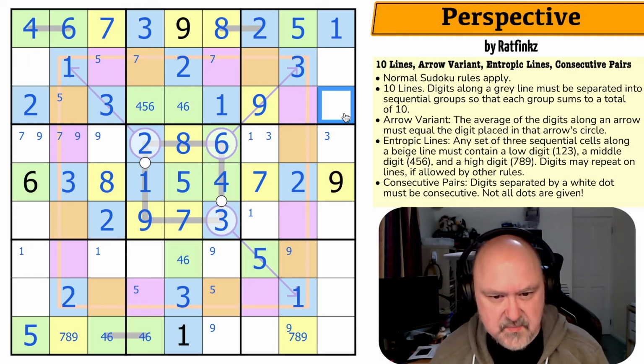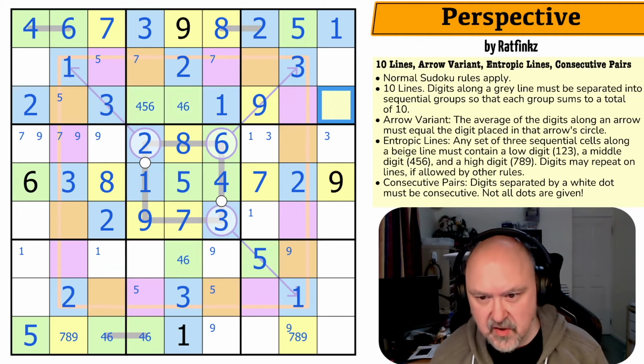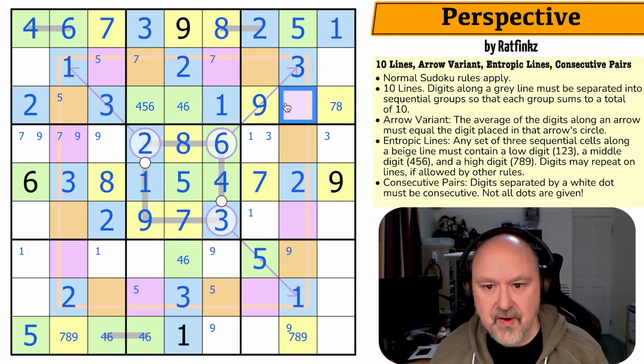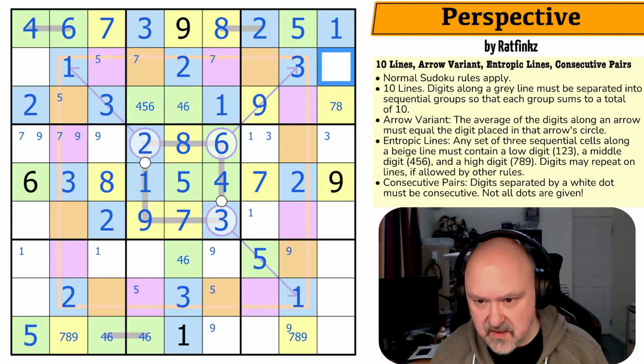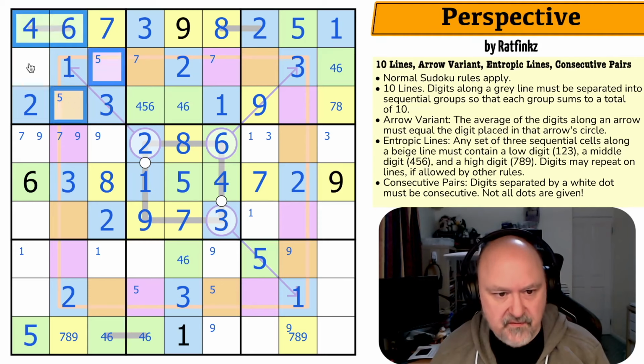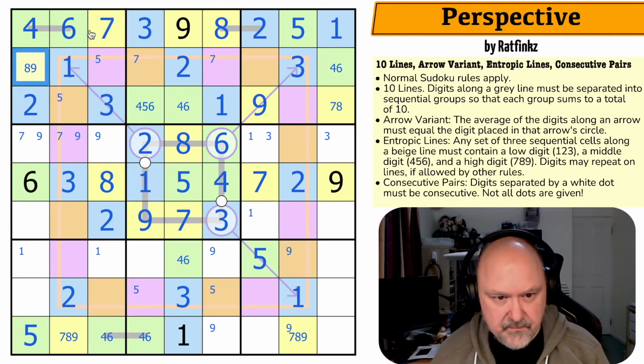And this must be a high digit, because I've got 1, 2, and whichever of orange and purple is mid. So this is a high digit, which is 7 or 8. Now this must be a middle digit, because I've got 1, 2, and whichever one of these is high. This is a middle digit and is 4 or 6. This is crazy. Now this must be a high digit, because 4, 6, with the 5, this is a high digit, which must be 8 or 9, because it's not 7.